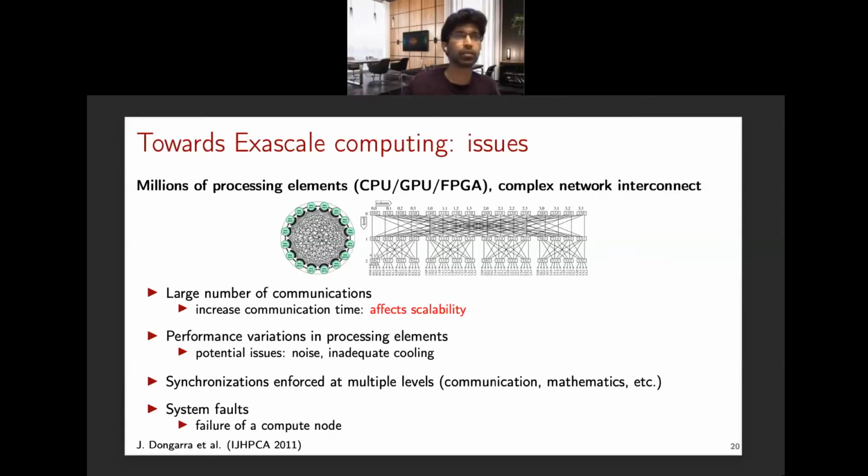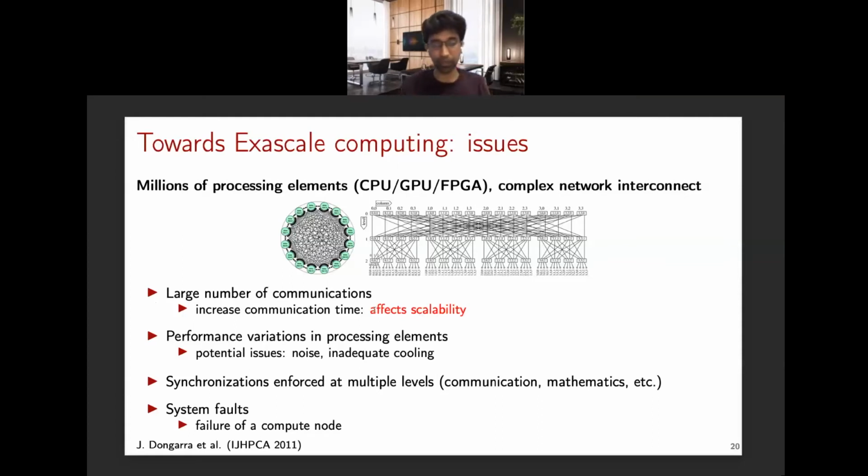I show you just a couple of examples here, right? You see so many lines connecting each other. And if you actually see the amount of cabling that is needed to connect all of these, that would run into almost several kilometers, right? And what would this add to? This will add to the large number of communications that are happening between processors. So think about the traffic in Bangalore, how bad it is, right? So that is the kind of situation we will get into. And this will increase the communication time and affect the scalability of the code.